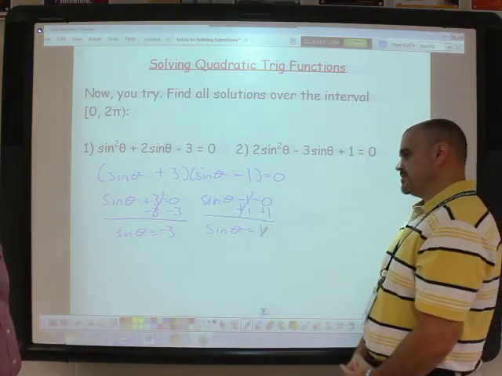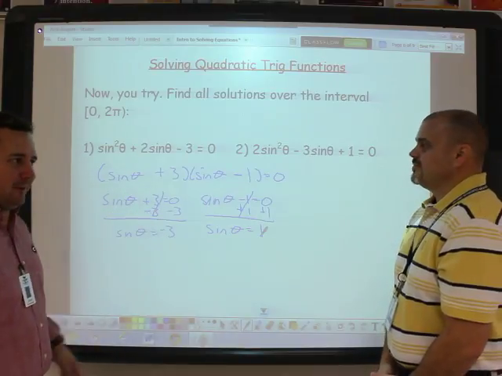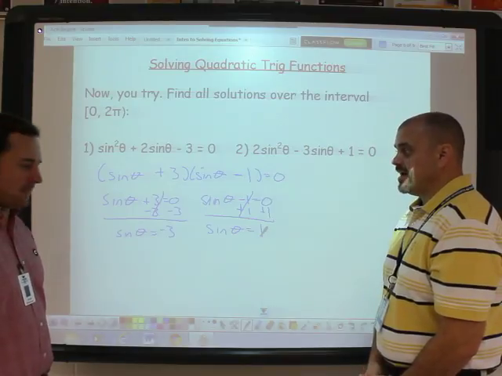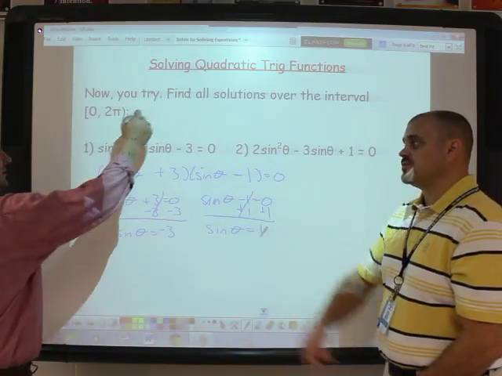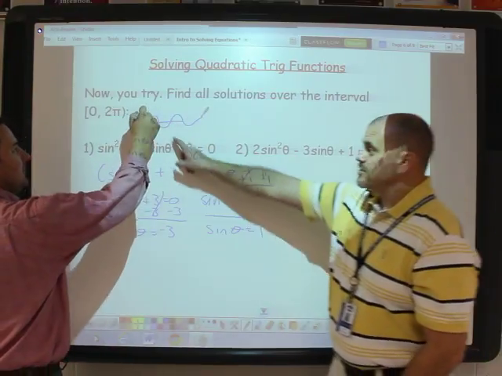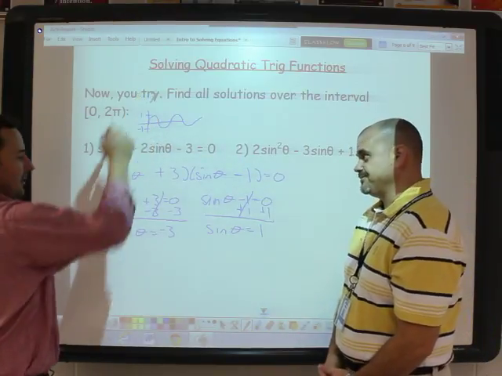That ain't gonna work, Mr. Simmons. Why not? My math is right. I subtracted 3 from each side. You did your math beautifully, but there's no place that sine can be greater than 1 or less than -1. What if I graph it out? It goes up to 1 and down to -1. Oh, that's right. It's not going to go up above 1, is it?